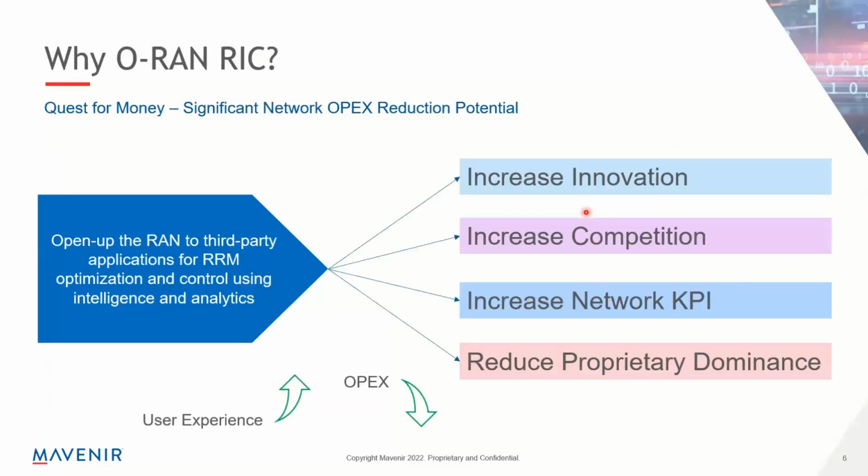So that helps me in my next slide. Why Open RIC? The competition and the innovation that I discussed in the earlier slides help increase competition and bring down the proprietary dominance within the self-organizing network domain, or the automated optimization domain. So it increases innovation and competition, and brings enormous cost reduction in the OPEX that we have to pay as a premium for this proprietary technology.